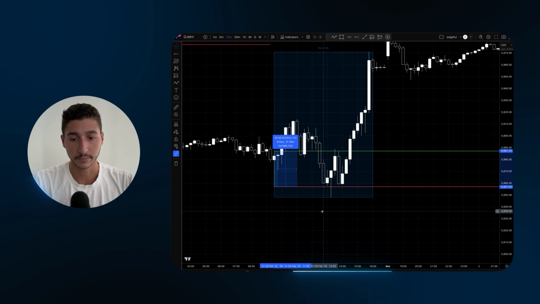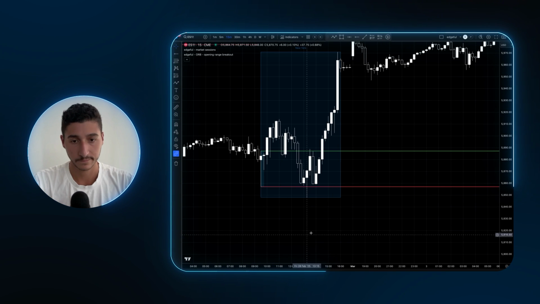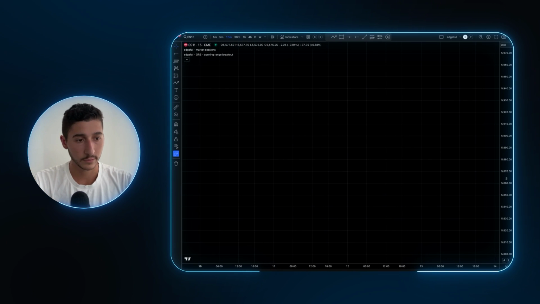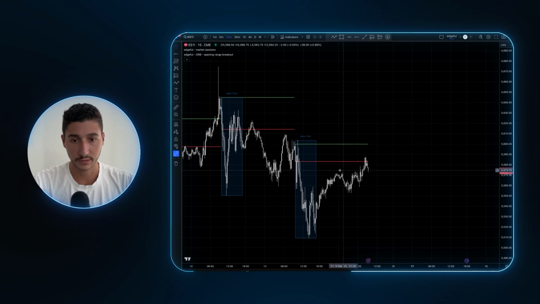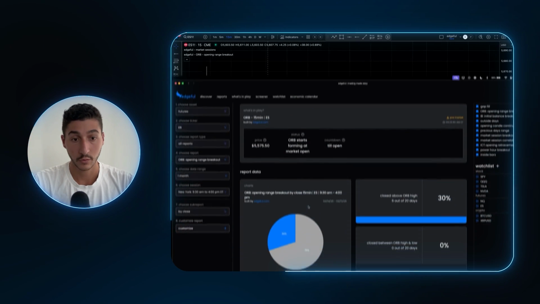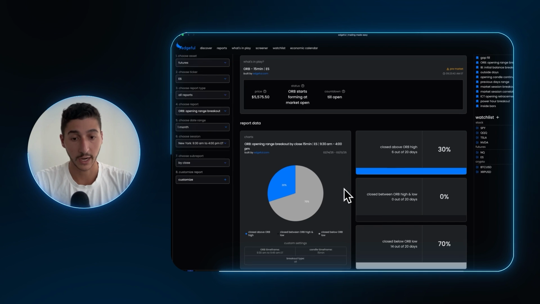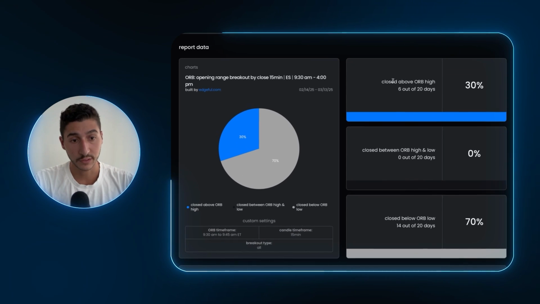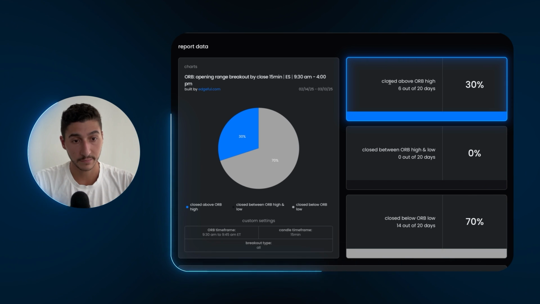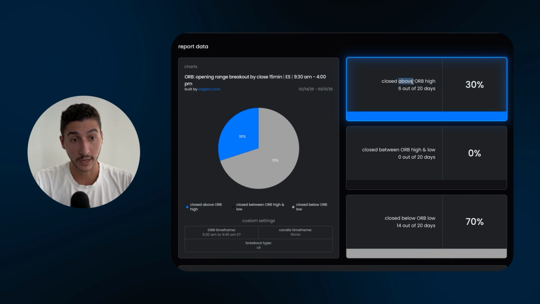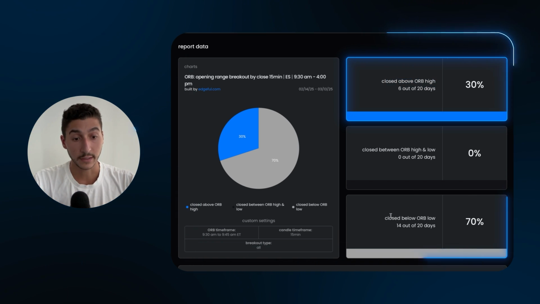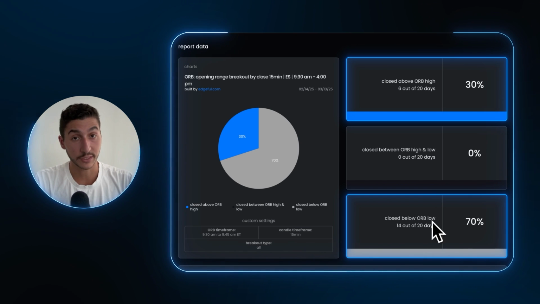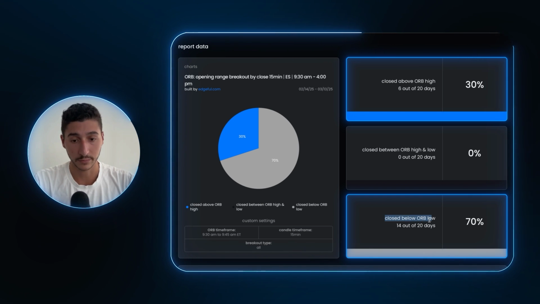And okay, so what you can see here is where does price typically close relative to the orb size or relative to the orb high and low. So in the last month, you can see that 30% of the time it closed above the orb high. Then 70% of the time it closed below the orb low.